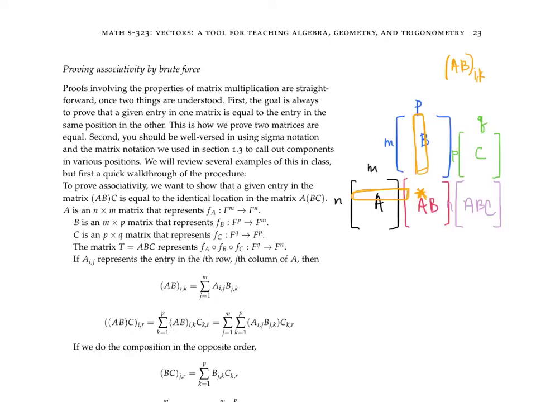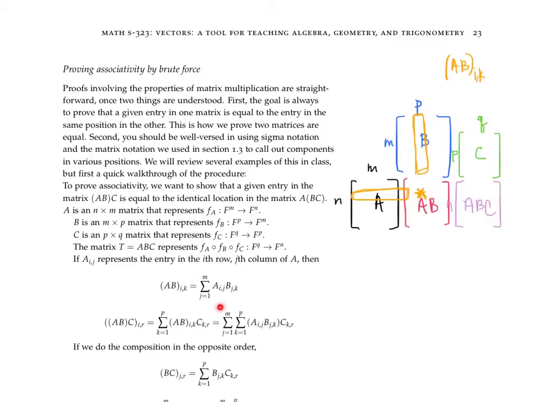And when we're multiplying these by their position partners in B, note that B is going to have the same column as this position in AB. So this is the ith row, kth column in AB. That means we're looking at the kth column of B, and we start in the first row, then go second row, third row, fourth row, all the way down to the mth row, because there are m rows in B. And so that's why you see here that j, the row, is the index of summation. It's changing. But k, the column, is not, because that's how we compute matrix multiplication.